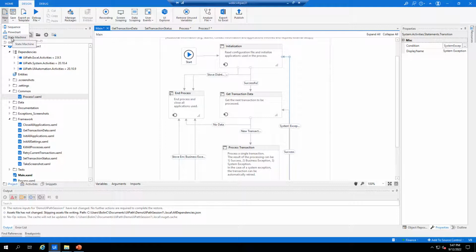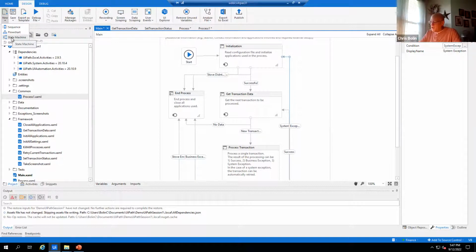Chris, will you be covering somewhere the global error handling framework? Global error handling is not something I would cover in this. That's a little bit more than basic to me, and I don't want everybody to get really confused. So if you can put your question in the chat with your email, then you and I can take that offline. Is that a deal?